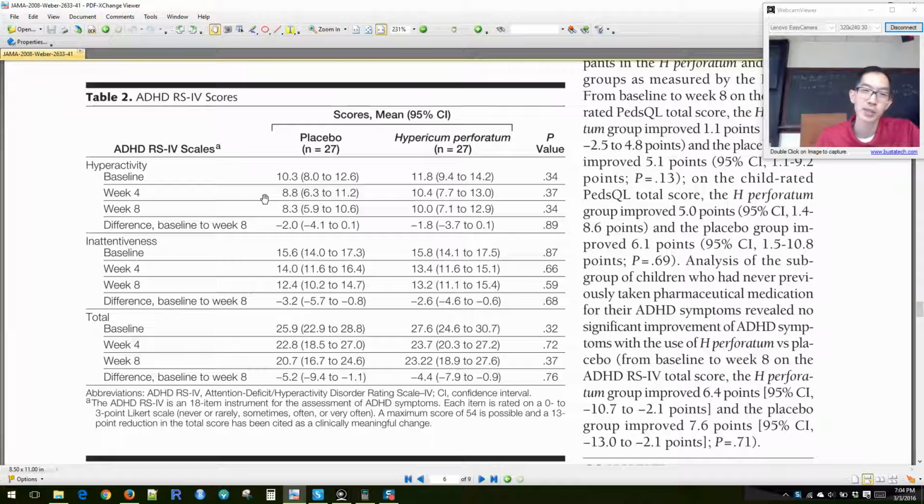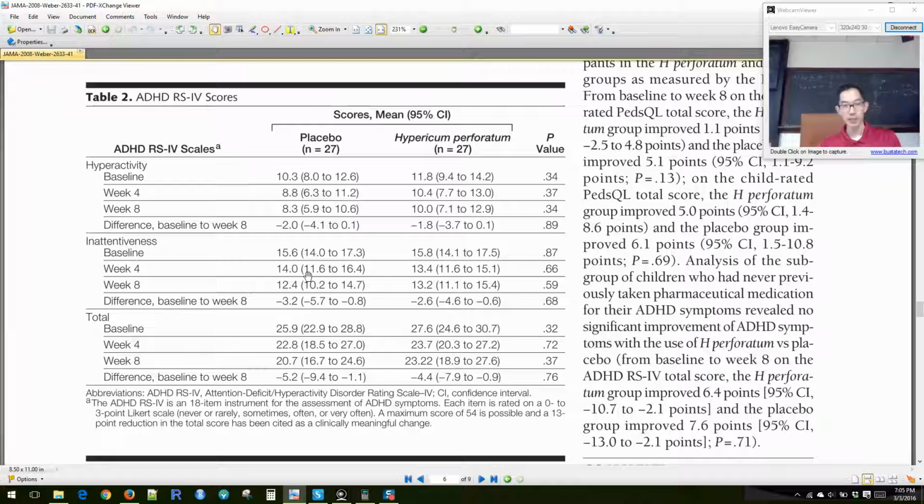And so what we're looking at here is we're measuring these ADHD Rating Scale 4, or RS4, scales, okay? This basically just gives someone an ADHD rating from like, I guess, 0 to whatever. You get points, and if you're exhibiting traits of ADHD, you get these numbers here. They have hyperactivity and inattentiveness, and apparently you can just add those two together.